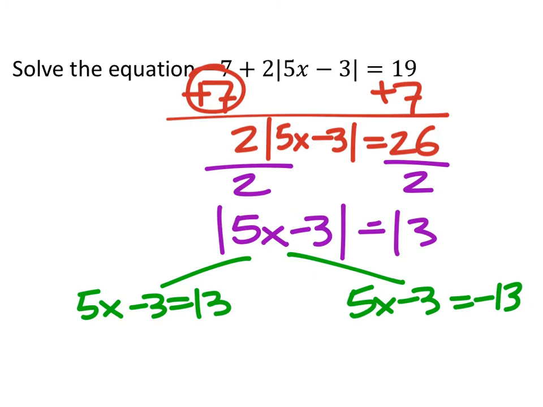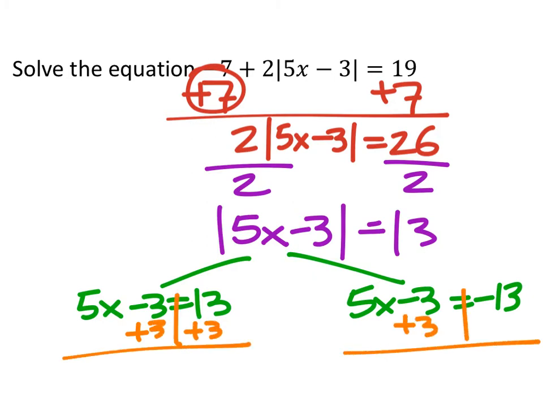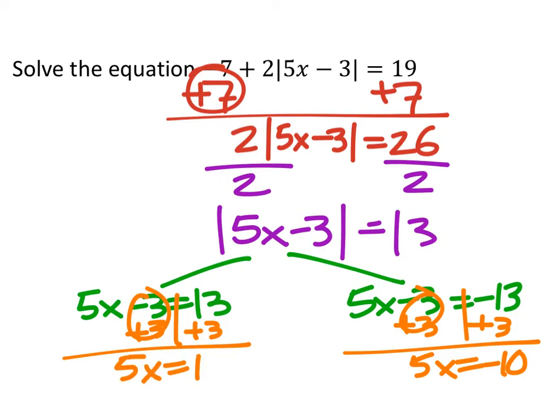And we got a couple 2-steppers on this, right? So this would be a 3. So add 3 to both sides on both equations. So here on the right, 5x equals negative 10. Oh, that was a poor 0. Oh, 0 out, that's fine. And we got 5x equals 16 on the left.